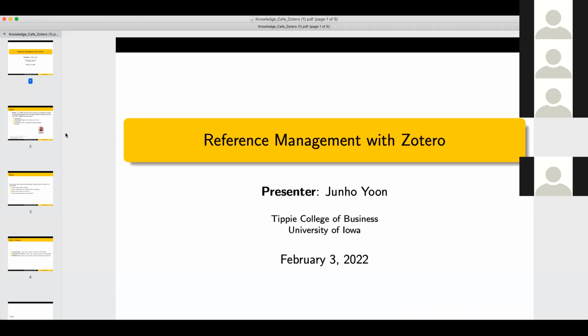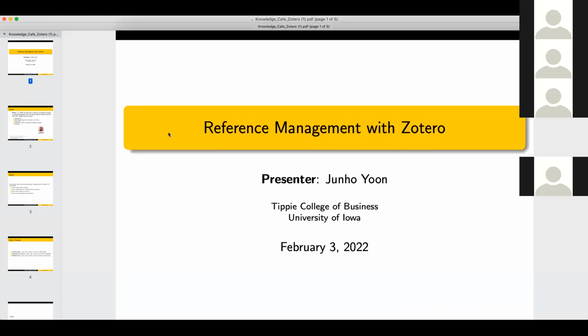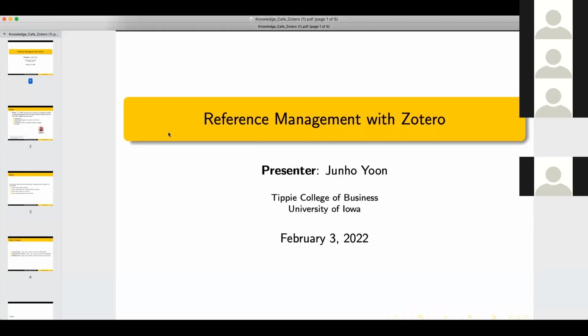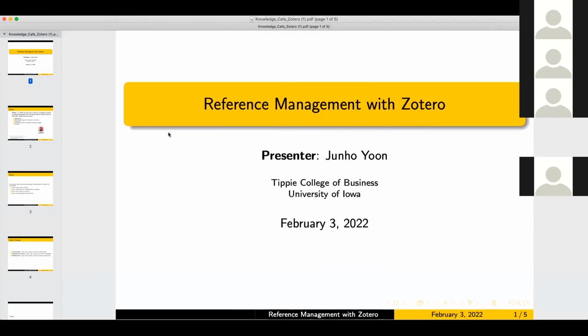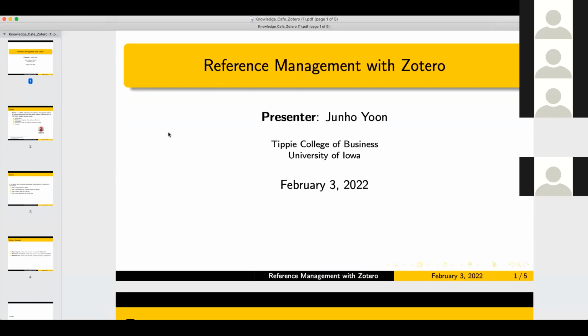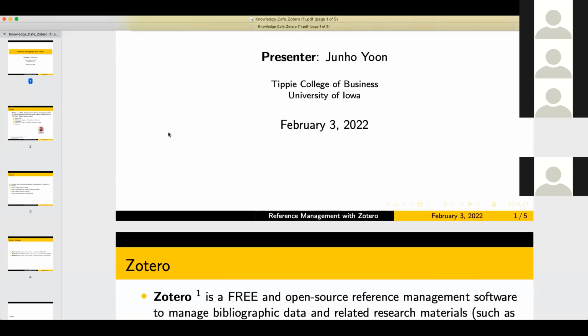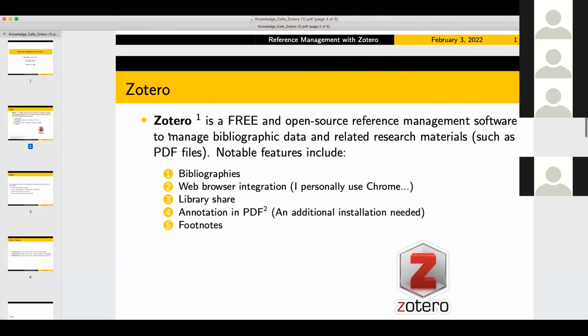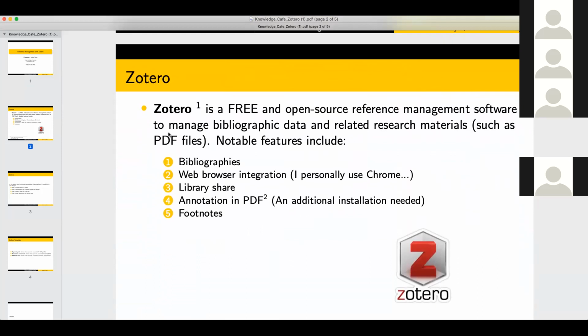So are you guys now looking at my slide? Yes. Okay. So we basically walk through 3 different reference management software that includes Zotero, EndNote, and Mendeley, as far as I know. And among them, I'm in charge of Zotero. So I'm Juno. Zotero is basically a free and publicly available open source reference management software. And we can use that for managing bibliographic data such as literature or other kinds of publication. And I normally collect such literature in the form of PDF files.